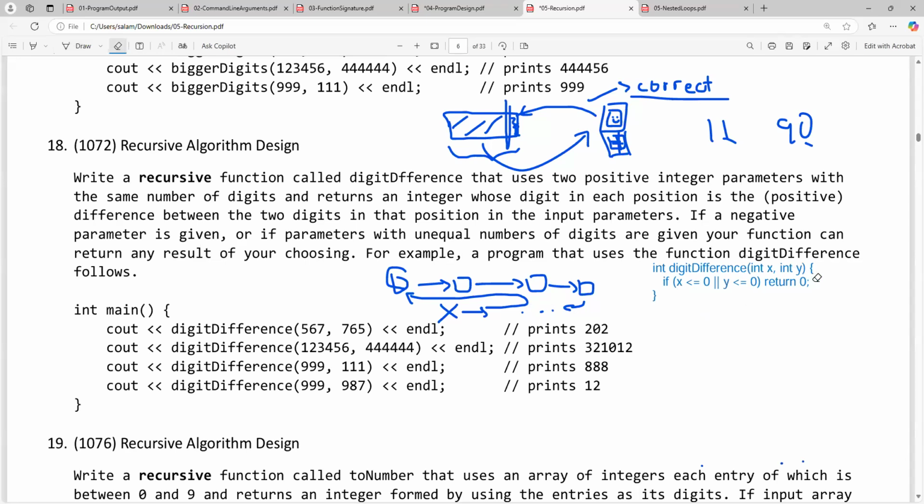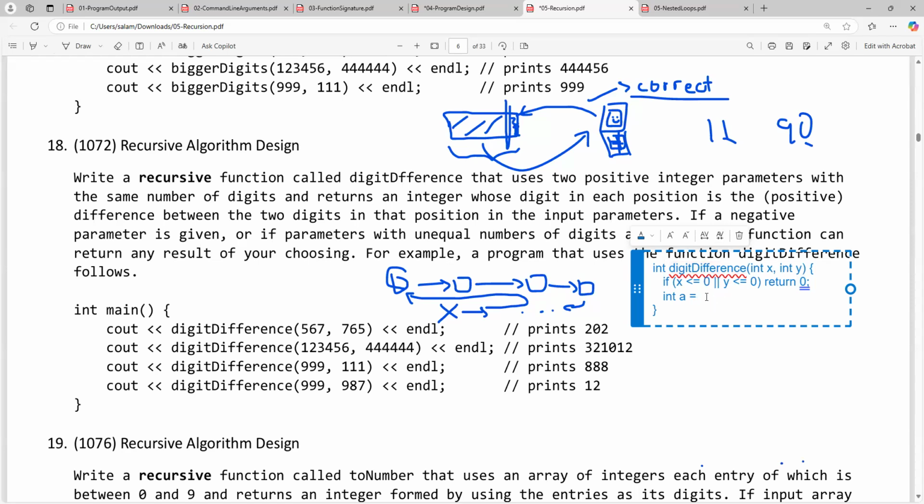All right, so that's the base case. Simplest case: if either of the numbers is less than or equal to 0, just return 0. Now, once again, we must do the trusting of the computer. So I'm going to say int a. These questions can be done any way that you want. This is how I like doing it. I like storing things in separate variables, having things organized. You may do it differently. That's personal taste.